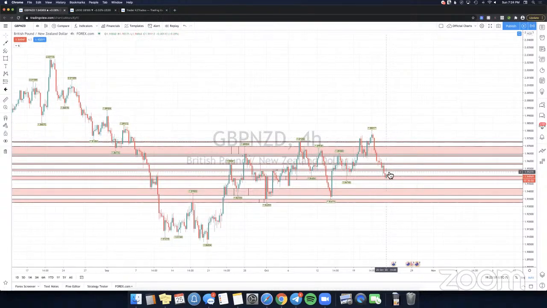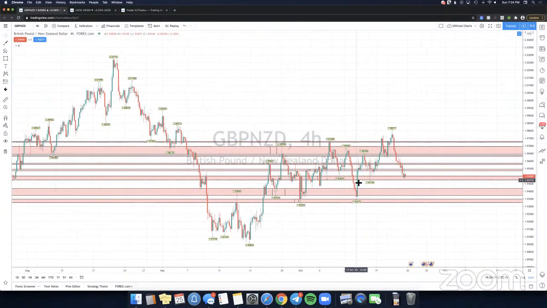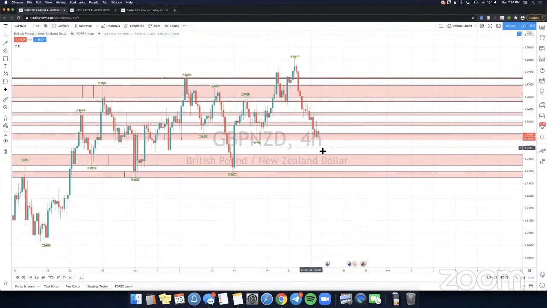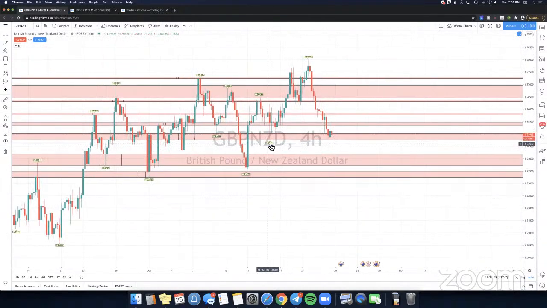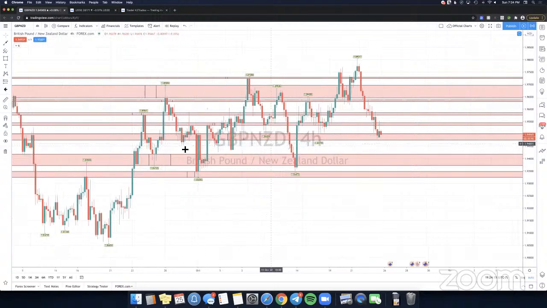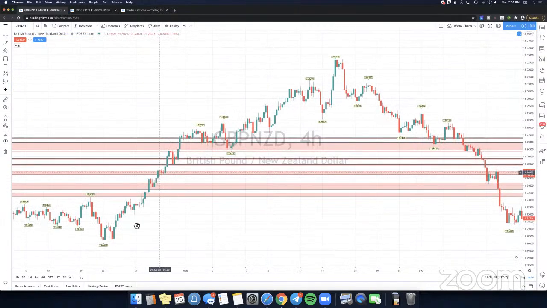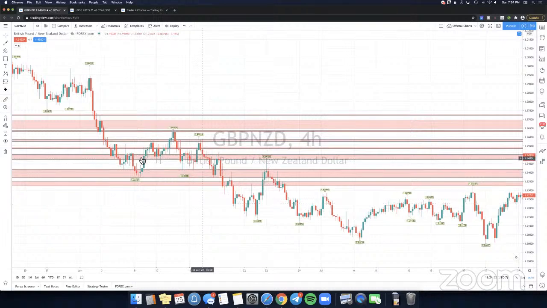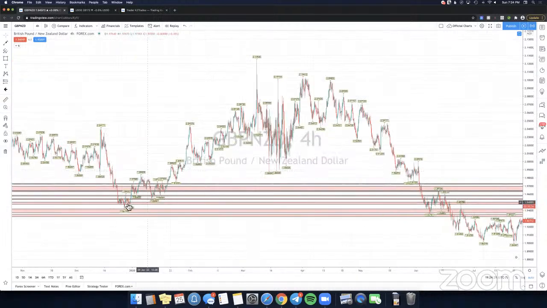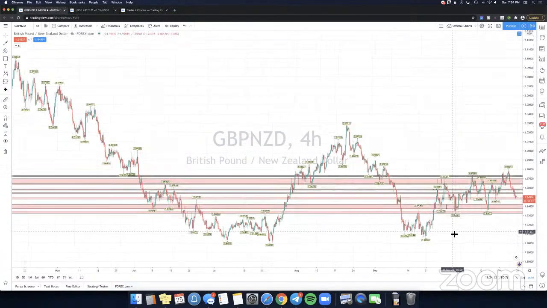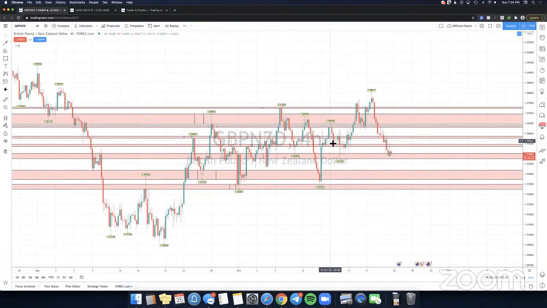But yeah, so that's pretty much how these zones were created, especially with these zones right here. So this current zone right here that's been created, it looks like it was established by this price point 1.94745, and it looks like it's tested it a bunch of times within this entire month up until early September, again in July, and then again in June. And then if you just go back further, you can see that same exact price area was tested again at some point last year, and then the years prior to that. But yeah, that's pretty much how the zones were created for GN over here.